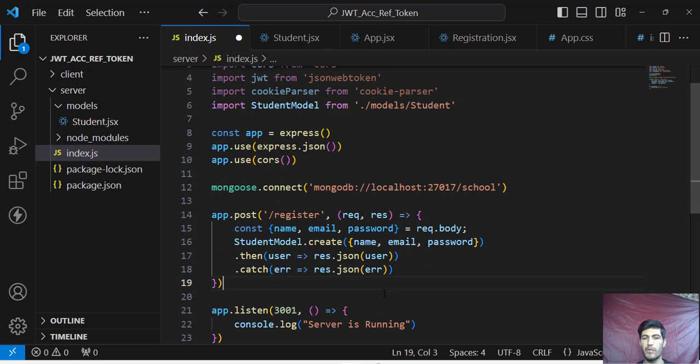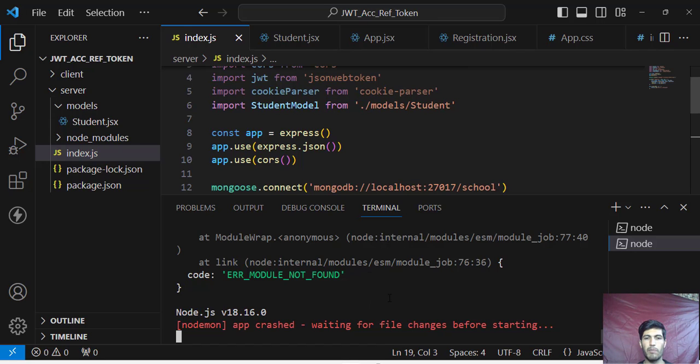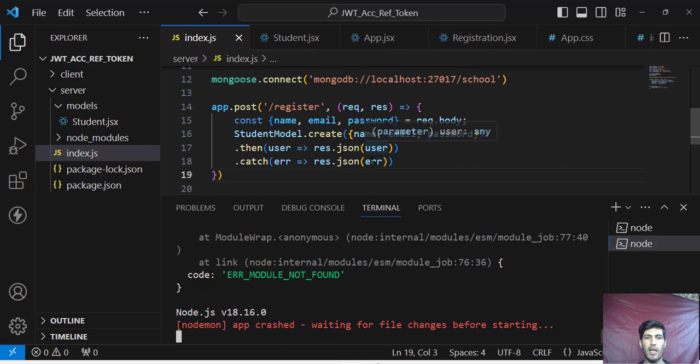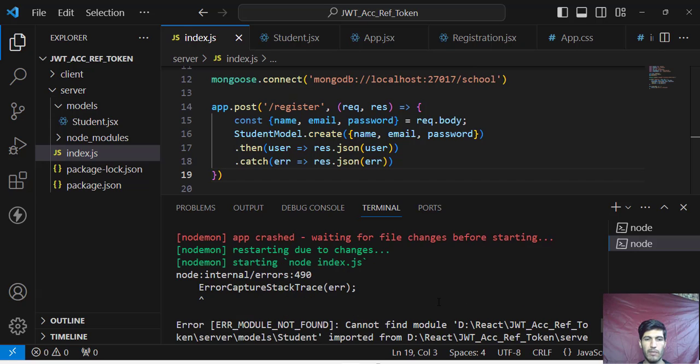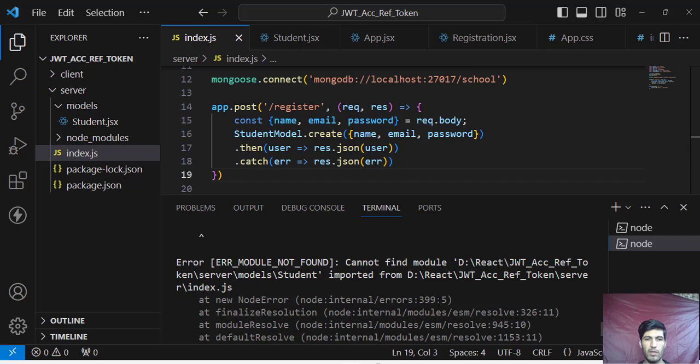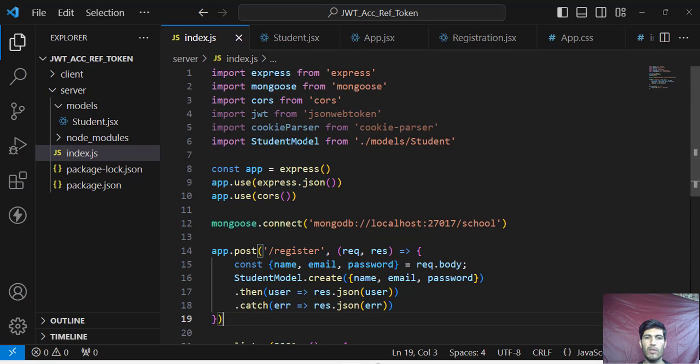Now we will try it. What happened? Let's check it first. There is an error inside our front end, in the server side app. It says cannot find module student, imported from the student model.